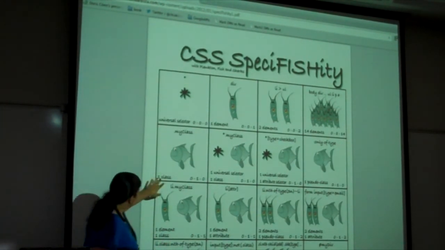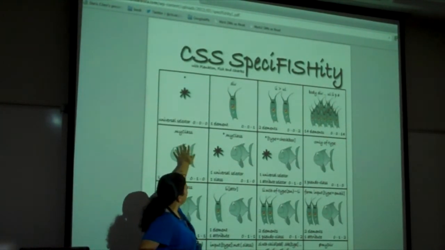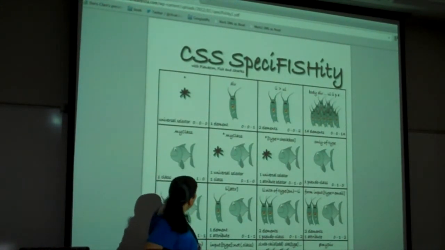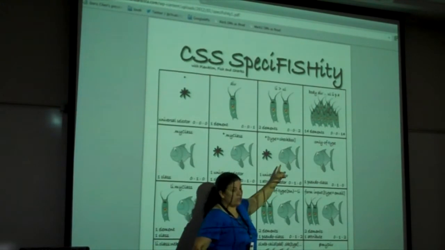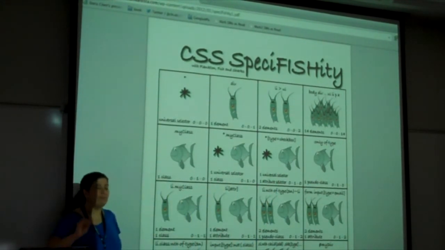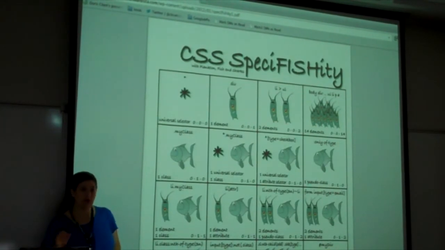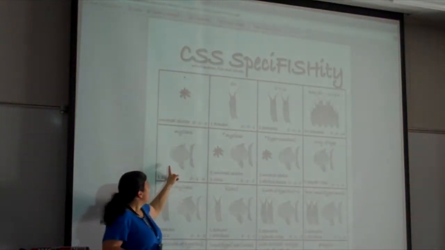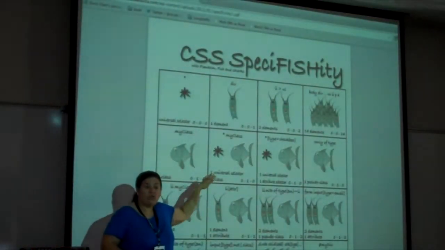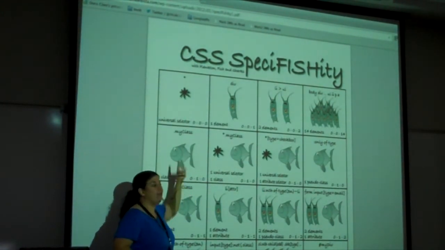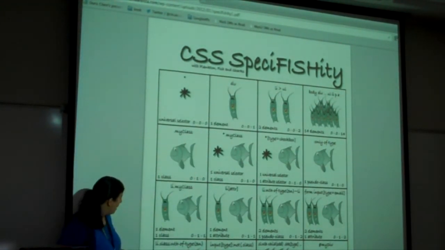Okay. So the thing is, we are going to learn new selectors today, including attribute selectors. When we learn attribute selectors, and the pseudoclasses, just remember that pseudoclasses and attribute selectors have the same exact specificity as a regular class. You haven't learned them yet, but just remember, they will always take precedence over an element.